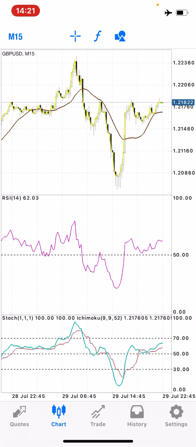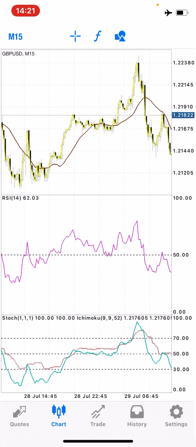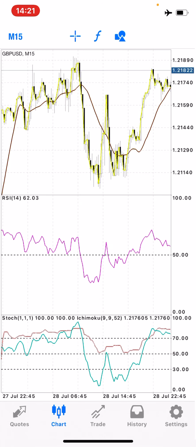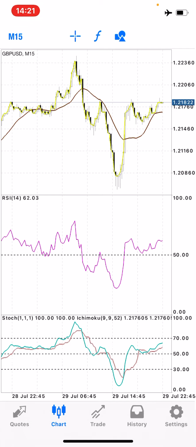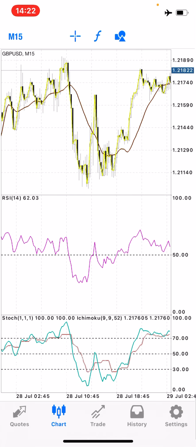I also use this strategy on pound USD, because I like this pair. It's got a very high pip value for me, so that's what I will be concentrating on. If you know me, I also do indices trading, and it's filled with high pip value indices, so I'm used to the fast movement and all that.